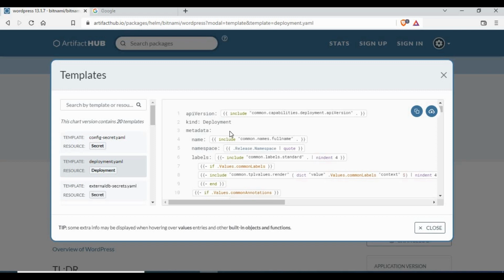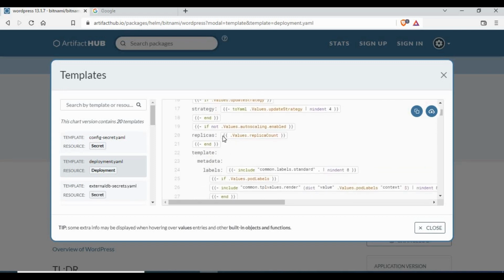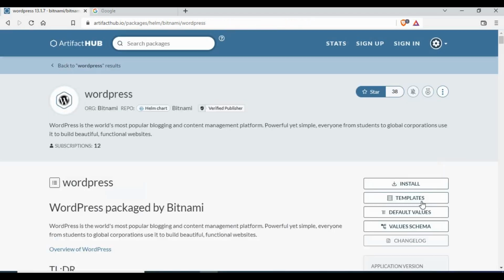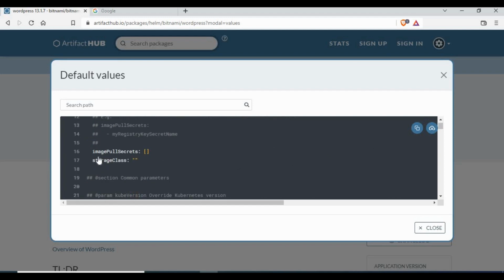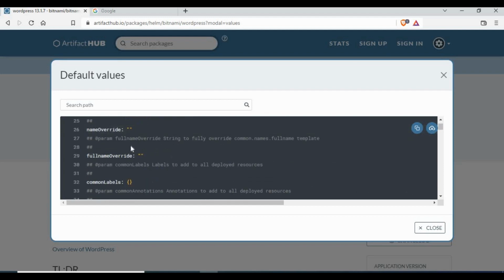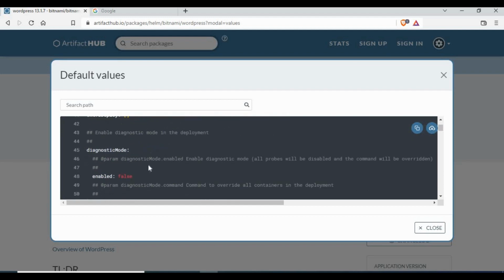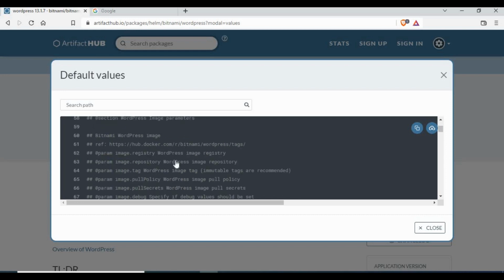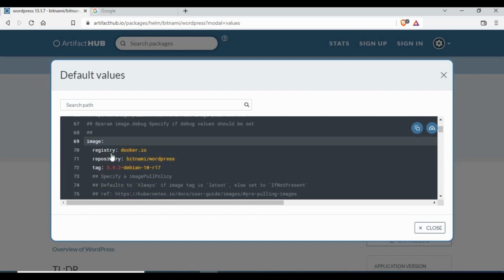If you see, in a lot of places it's using dynamic values or variables which are coming from the values.yaml. So if I go to values, you can see it has defined a lot of parameters here. The other files get created based on this, because for example it has defined the registry, repository for WordPress, and the tag, right? So what image it has to download.